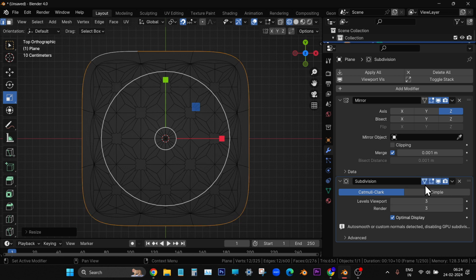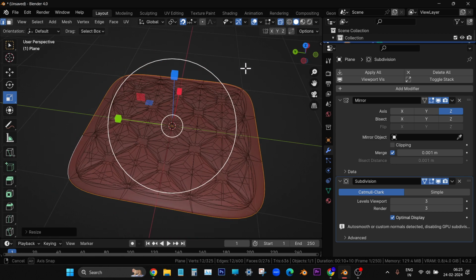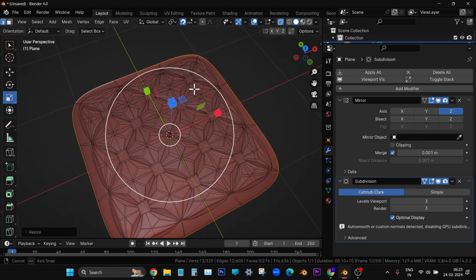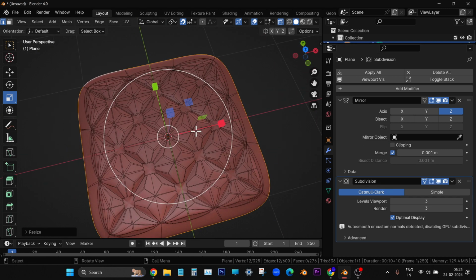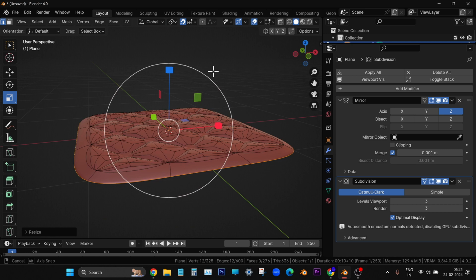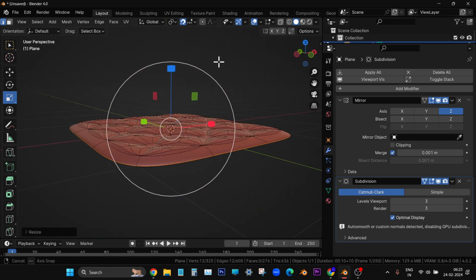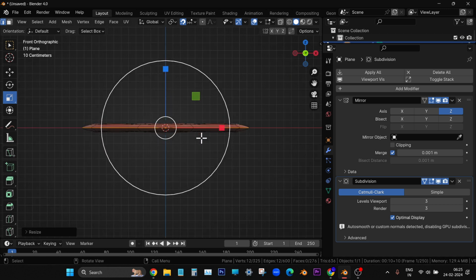So now I am just switching on edit mode on cage, and in the shade mode also I am seeing whether it's okay or not. It's okay, I think. So right now what I have to do is add 2 cuts.